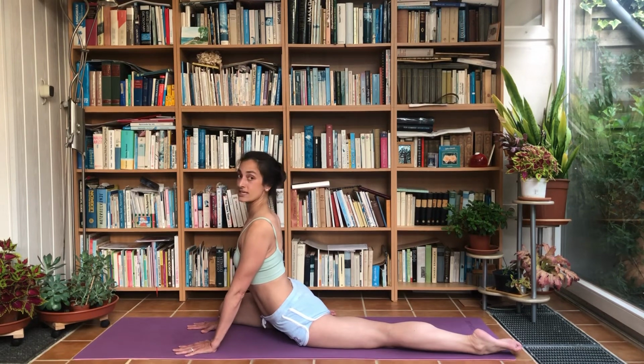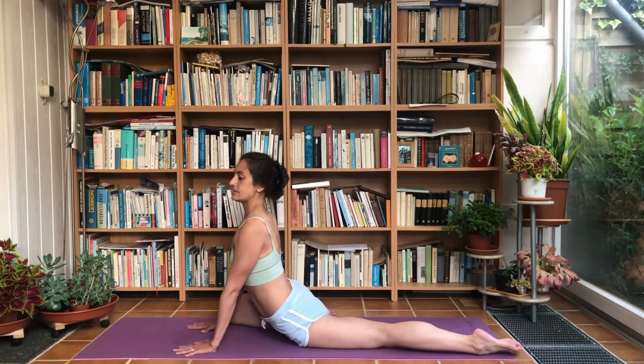Arms stay strong, shoulders stay strong. We don't want to sink down in any way here. We take deep breaths into the body. In and out through the nose. I promise the arms are going to get a rest after that.